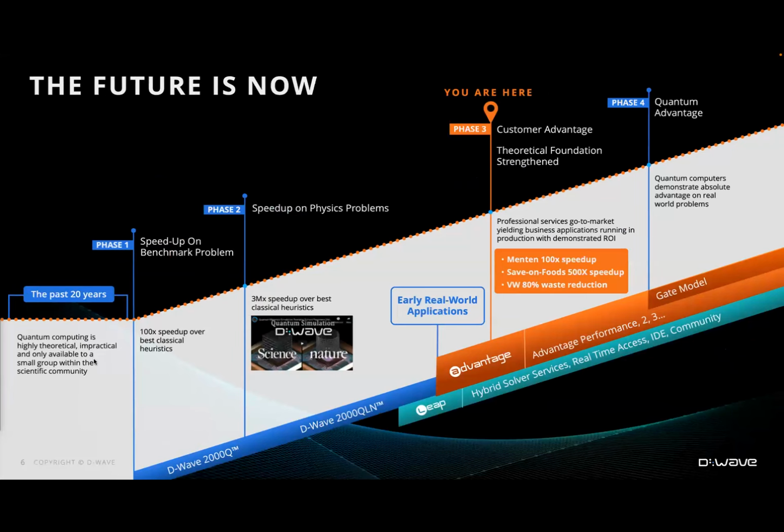All right, so I mentioned that D-Wave has been around for about 20 years, and we have produced quite a bit of results along the way. As I mentioned, we're building up that hardware with each generation. Our last generation platform was the 2000Q, and now we're on the Advantage platform and working on the Advantage 2 platform. On the far right, we're also working on a gate model system. And in that teal bar along the bottom, we have these hybrid solvers and everything that goes with our cloud platform.